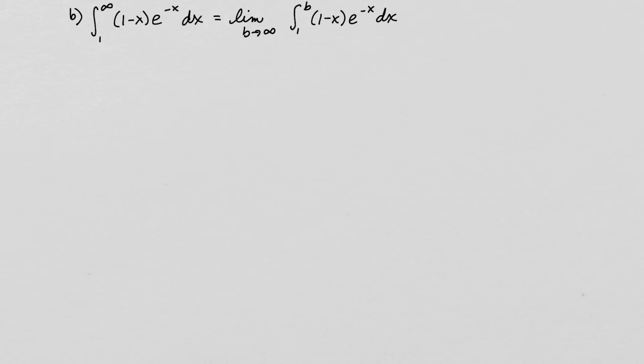Okay, so we have to figure out that integral. I'm going to do the integral separately, because I hate having to keep writing limit as b approaches infinity on all these lines that have to do just with the integral. So often, if it's a more complicated integral like this one, I'm going to come over and do it as a separate integral. So we're looking at the integral from, and I'm not even going to worry about the 1 to b yet. I just want to figure out what that integral is.